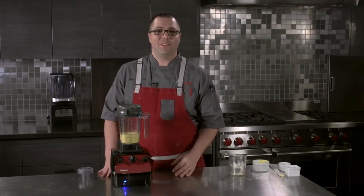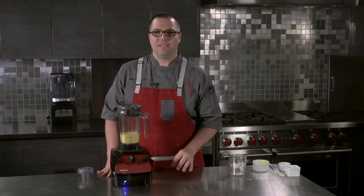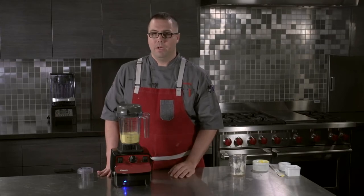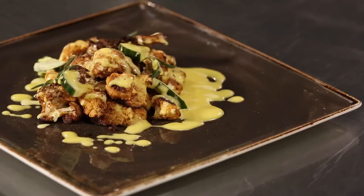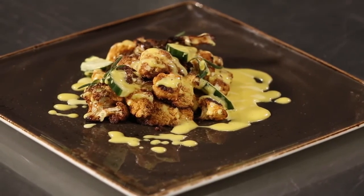The disc blade allows for a tighter emulsion and creates a creamy, velvety texture, eliminating the costly time and inconsistencies of creating a traditional hollandaise over a double boiler, which could take up to 15 to 20 minutes. Perfect to top your eggs Benedict, asparagus, or in this case, roasted cauliflower.